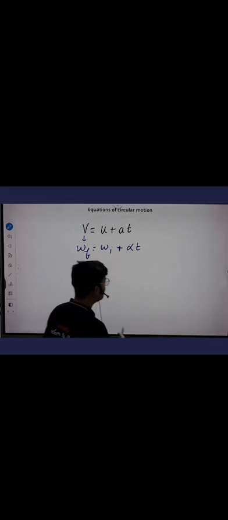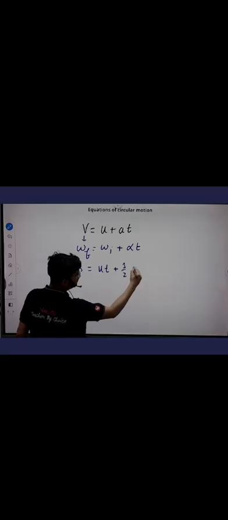See, angular acceleration is the change of angular velocity by time. Tangential acceleration is the change of tangential speed by time. Okay, so you have to revise your notes. Once is not enough. 2-3 times. Be clear with this.